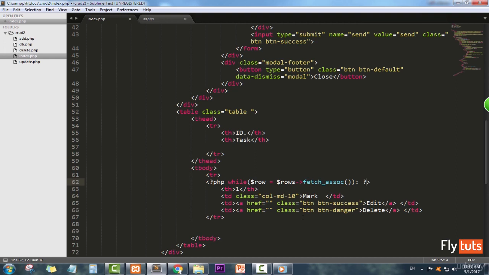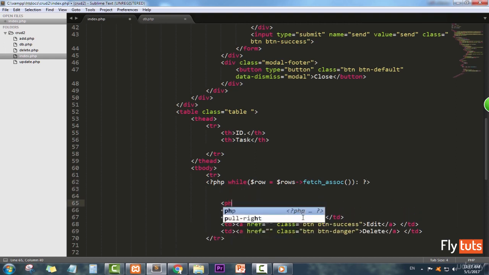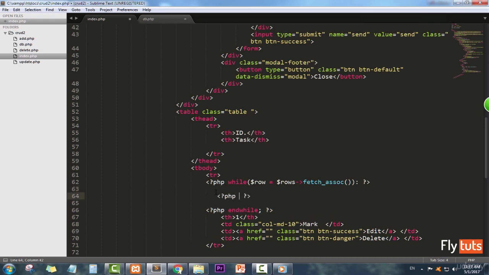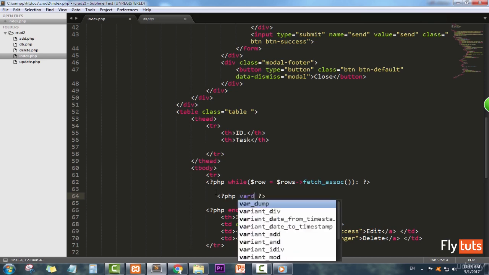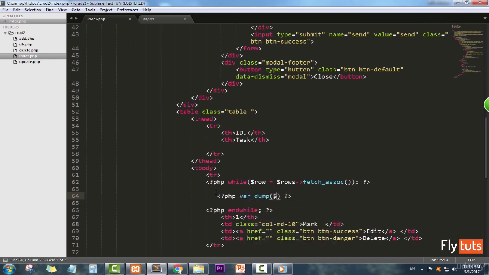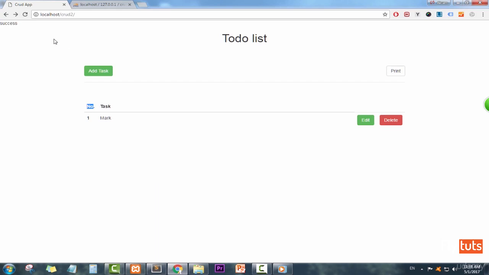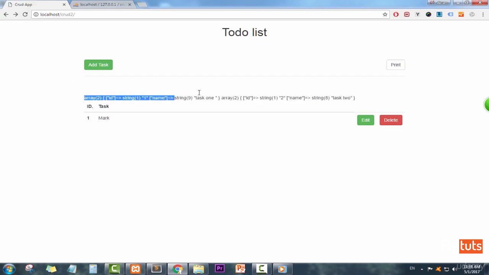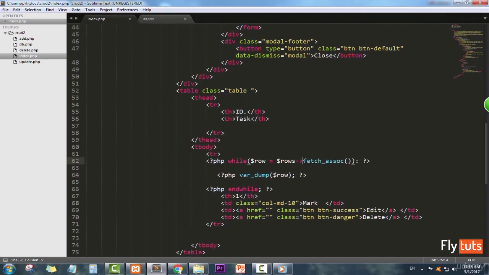Okay, to test this now, we end the while loop here just to see if this returns anything or not. In PHP, let's var_dump the data, or the row. Let's see now what's going on here. As you can see, we have data. Now we want to display it here. You remember this will return an associative array, so we can loop through it.